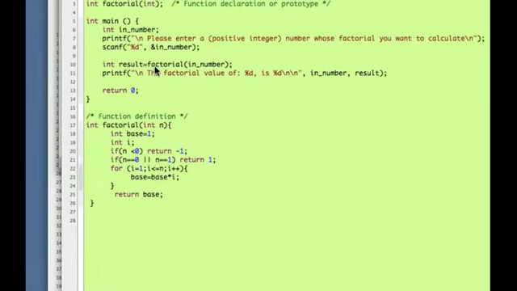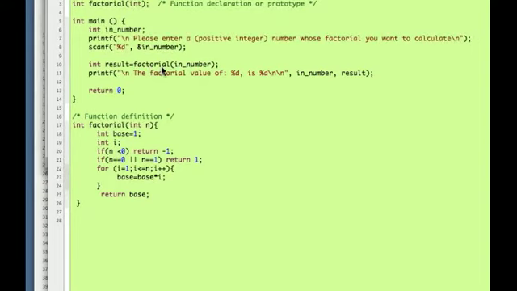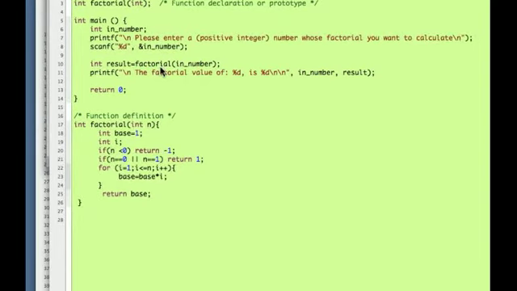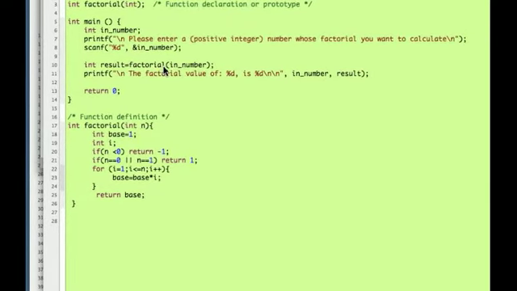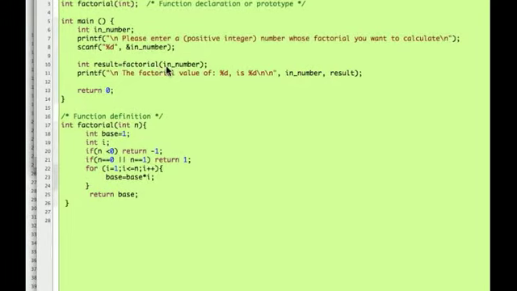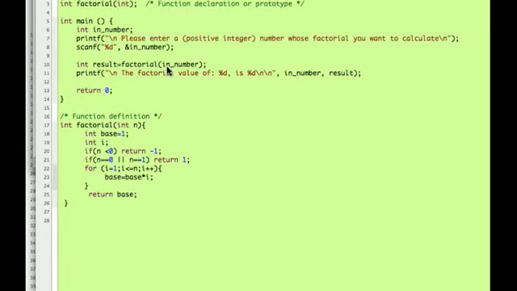And then this is the call for the function. This is where we call factorial. Calling the function is done by mentioning the name, factorial, and giving it the correct parameters that were defined for it.